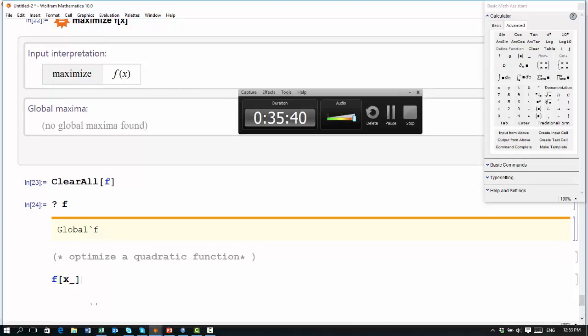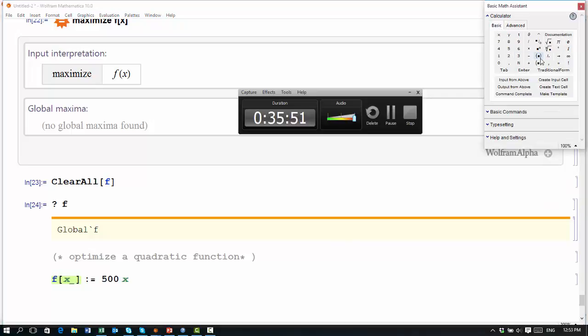I'm doing it this time as if we are writing. So we write 500, say x, and in x we put a square, right? So we go to the basic input and say x has a square, and then plus 5000x plus, say, 160,000.